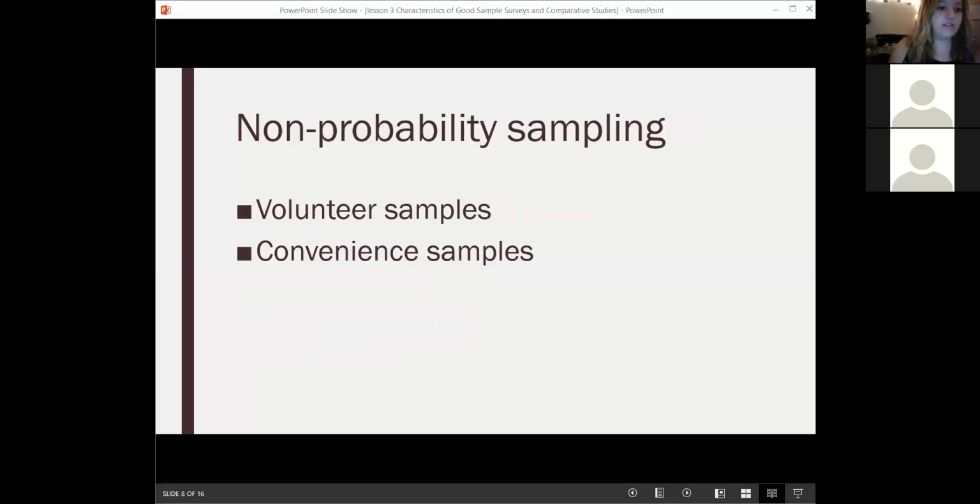Non-probability sampling. This is basically the easy way out type thing, like volunteer samples. We do use them, they're not bad, but these are examples of where things can go wrong because we don't have random selection going on. These are volunteer samples and convenience samples, so they're based on human choice. The researcher's not deciding who's going to respond.